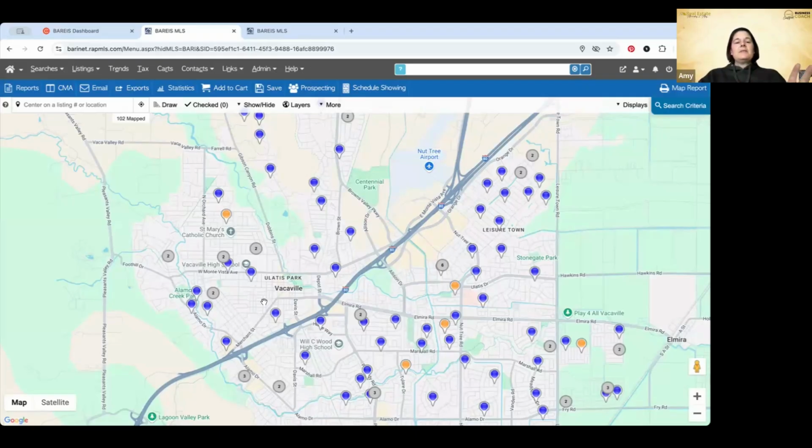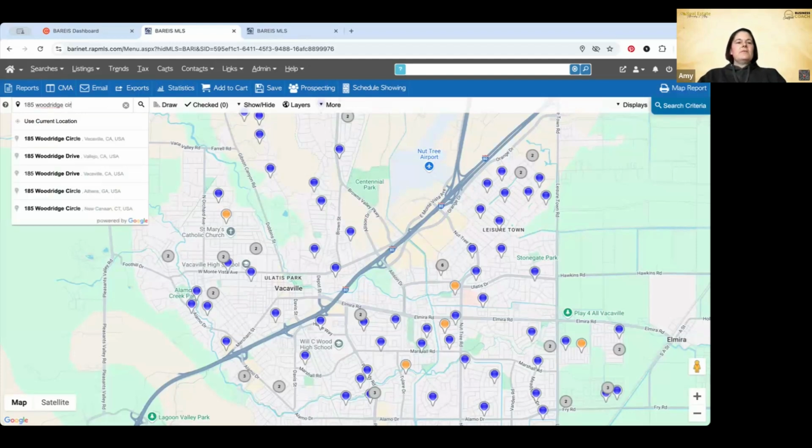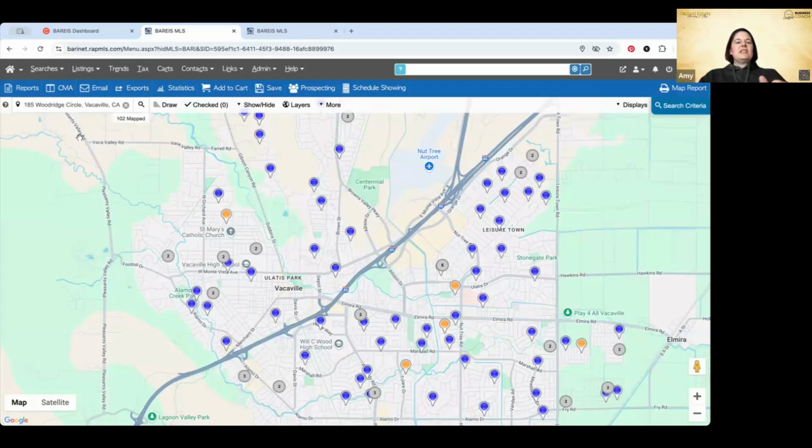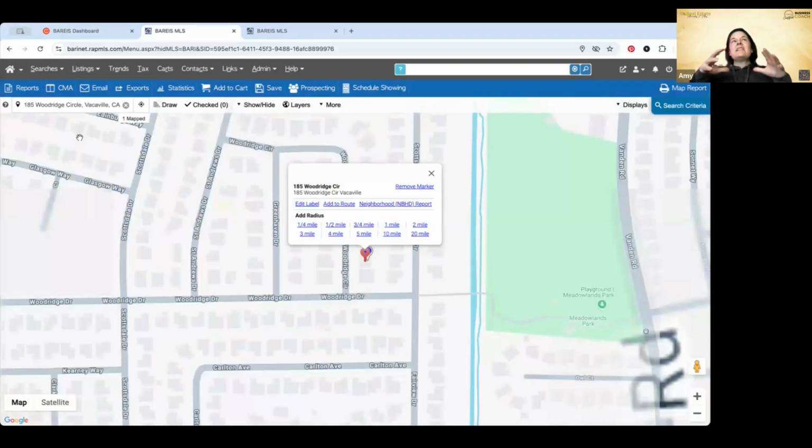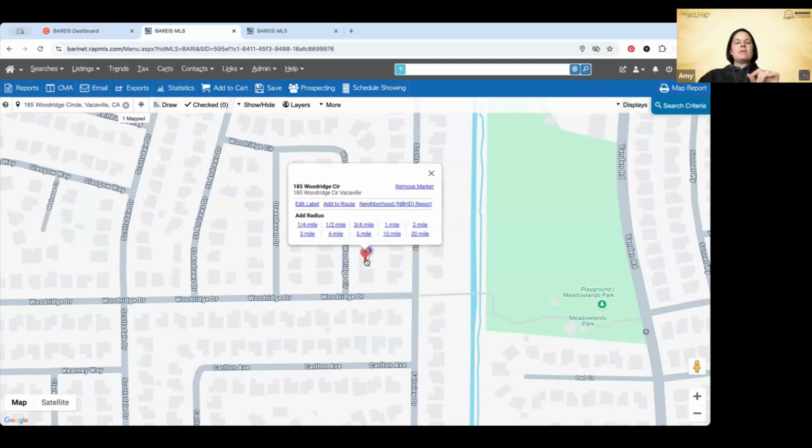So here's what I'm going to do. I go to the interactive map search. Here in this toolbar on the white bar of the map, I'm going to plug in the property address. Usually if you start typing it in, it'll pop up some suggestions. So you can just click on that. And then that's going to recenter the map on that listing. Okay, I want it to leave this little red marker on my map. So I'm going to not hit remove marker. I'm just going to hit the little X so this box goes away.